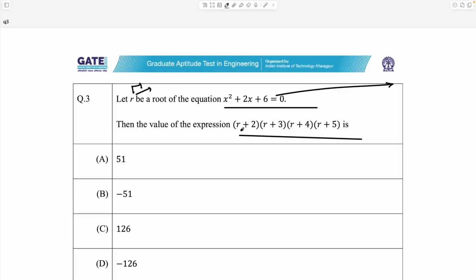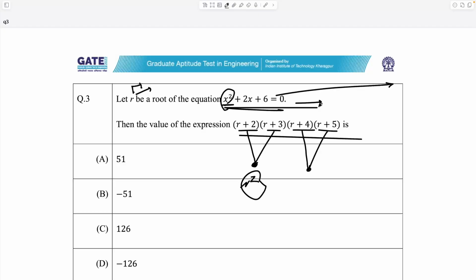Why? Because if you multiply two of them, it will give you a quadratic expression also. If you multiply both of these, it will give you a quadratic equation also, and that quadratic equation can be directly simplified by using at least the degree 2 part. The r square part of it can be removed by using this equation.